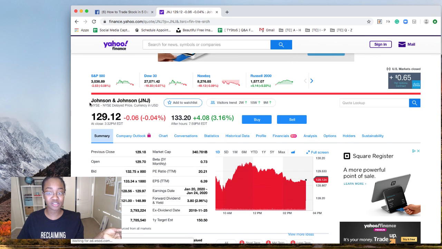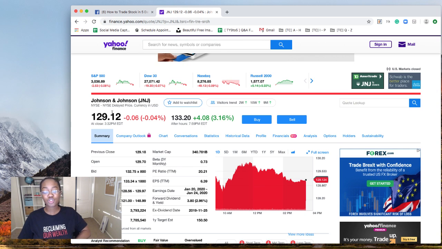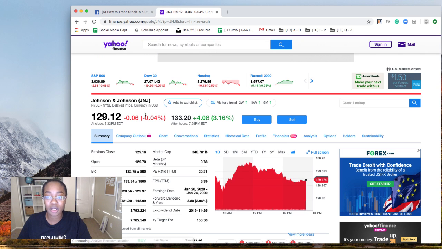Then just under that, you're going to see the stock name and the stock symbol, okay? Remember, the stock symbol is just a couple of letters that represent the company, all right? Then you're going to see the stock's price right here. And then next to the stock's price, you're going to see the same information that you see for your market crowd. So you're going to see how much the stock price changed dollar-wise and percentage-wise, right?